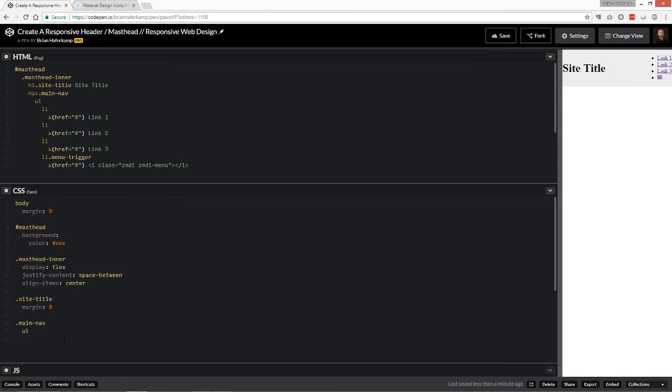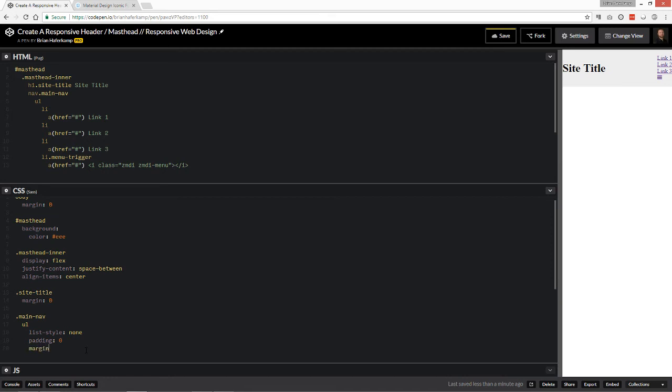So in the unordered list, what we want to do is take away the bullets. So these little dots, we want to take those away, and then we want to get rid of any padding or margin that are on it. So let's do list-style of none, and that gets rid of our bullets. But you can see that we still have some padding on there, so we'll make the padding 0. It's hard to see because there's nothing to the left of it, but trust me, it actually did something.